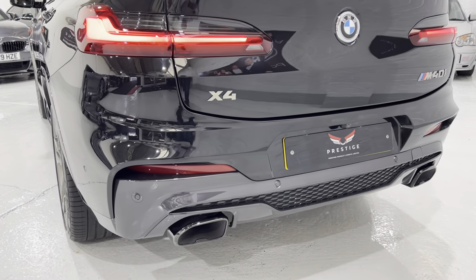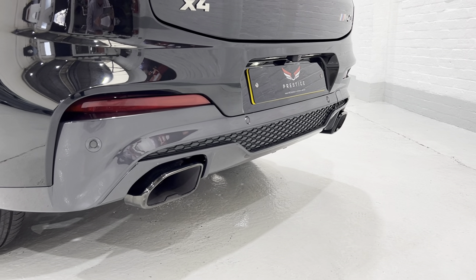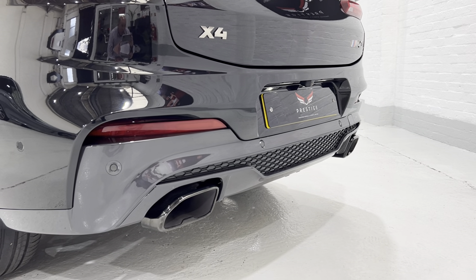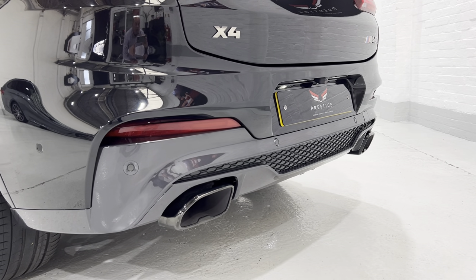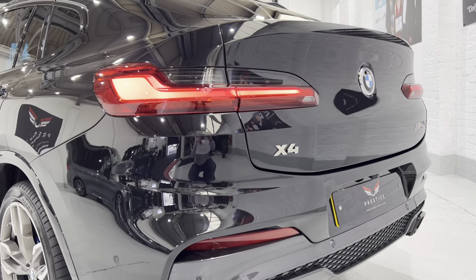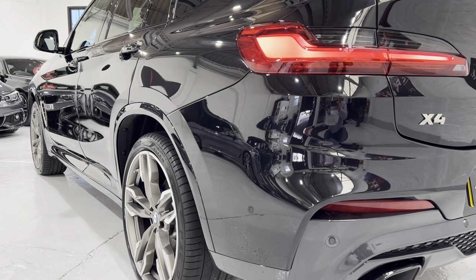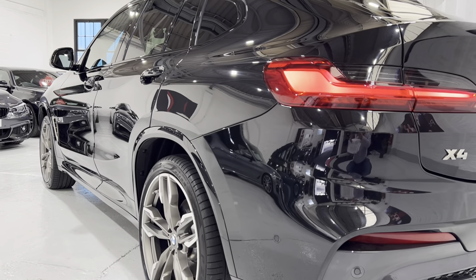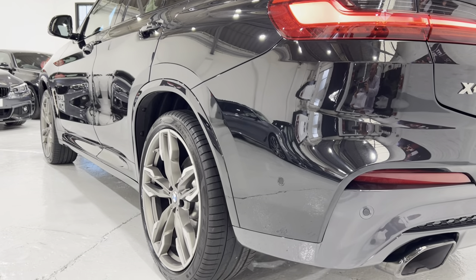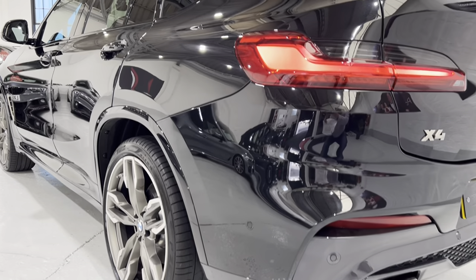The left-hand exhaust is valved. So when you initially start it up, it's using the driver's side exhaust. And then when you go over about 3,000 revs or put it in Sport, it opens up both exhausts on this side, so both are open. Looking down the side of the car - just look how sharp it is. I don't think they look this good when they're new, because the paint finish isn't quite the same. That machine polishing that we do really brings the best out of the paintwork.